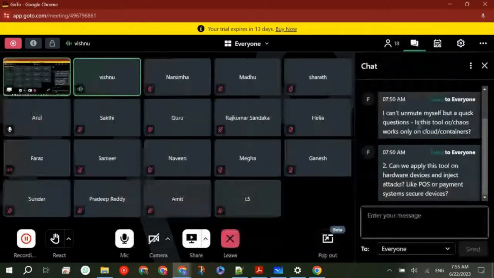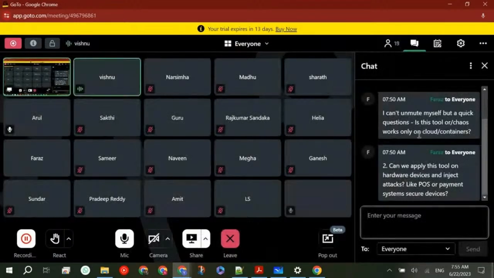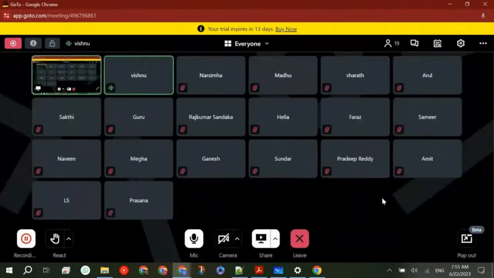If this tool works fully on cloud containers, can we apply this tool on... Yeah, so there is no such limitation. We cannot do it on hardware devices like POS and all, but you might have to do a little research based on what machinery and what software you're using in that, and how to configure this. But it's not restricted to cloud. Obviously, these are tools; you can run it on monolithic systems, bare metal systems, everywhere. There is no such limitation, especially with Gremlin, but Chaos Mesh you cannot, because Chaos Mesh is mainly modeled for platforms which are Kubernetes based. But Gremlin obviously you can, though you will have to explore a little based on what software is running on those machines.